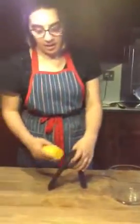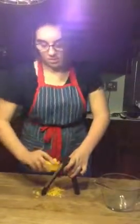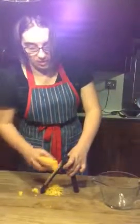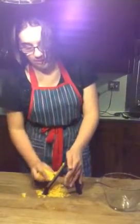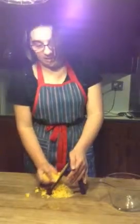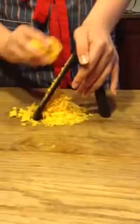I'm going to start by grating the cheese so it's ready to go to put into the tortillas when they're cooking. The main reason that I'm doing this is because tortillas are left over from previous meat dishes in Spanish-speaking countries. You have a lot of tortillas left over because they make a lot of corn and other grains to use to make the tortillas. To use leftover cheese, they make all this.